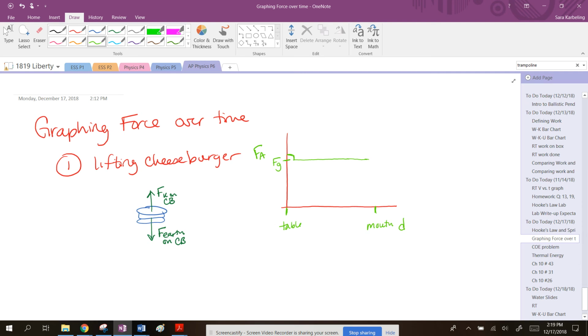And this is one of those things that you've probably never really thought of when you've been lifting food. I mean, you've been doing that since you were, I don't know, I can't remember when your pincer grasp comes in, 6 months old, something like that. You start to learn to pick up those Cheerios, right? And from then on, your body somehow knows to accelerate it just a little bit and then lift it up. And then what happens at the top? Do you just keep pushing with the same force and watch the cheeseburger go up above your face? No. No, you don't. Not even when you're a tiny baby. So what do you have to do? The applied force has to do what?